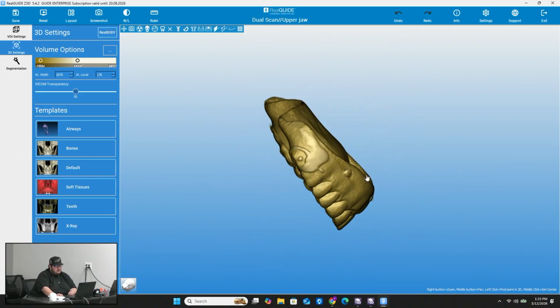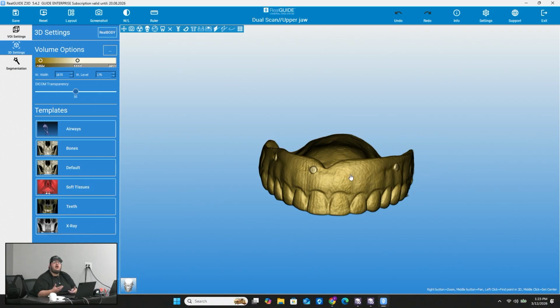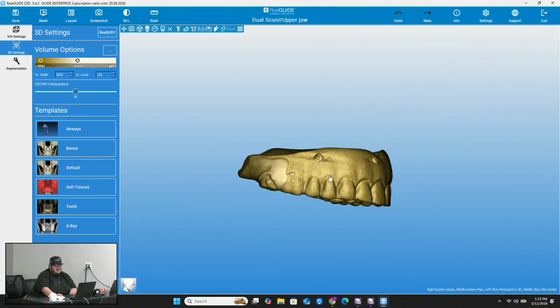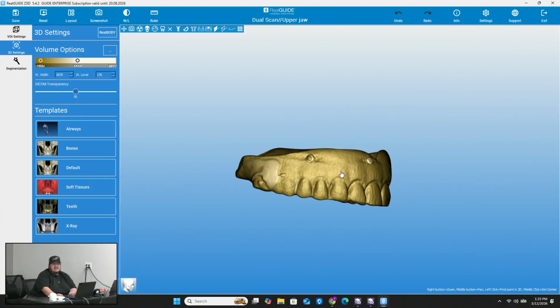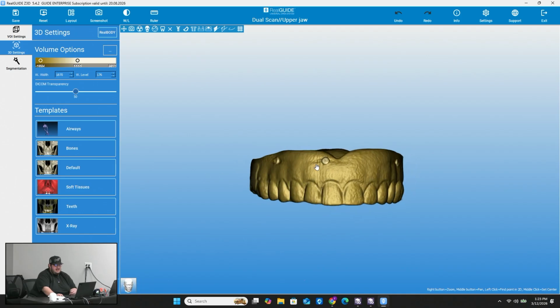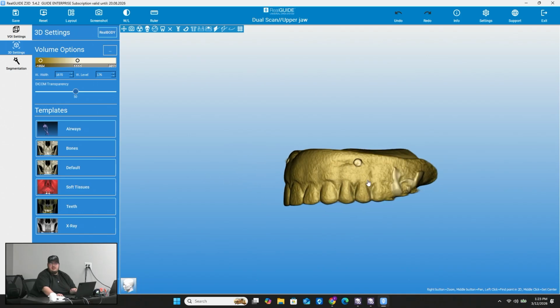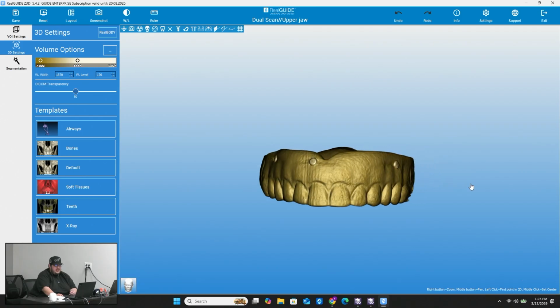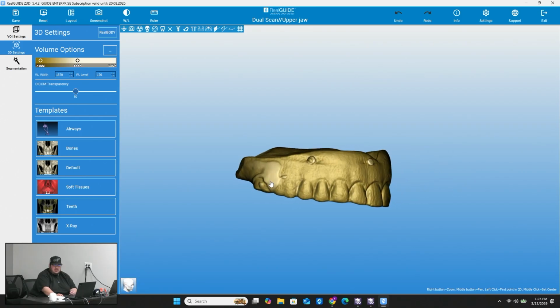Of course, a rule of thumb that we've said in other videos regarding this dual scan process on any other software we may have used: one of the main things is you want a minimum of 3 radiographic markers, set up in what I like to call a triangle format. So I don't have 3 set up on the left side of the denture, or 3 in the middle, or 3 on the other side. No, I have 1 on one side, 1 right in the middle, and 1 on the other side, in a triangle format.